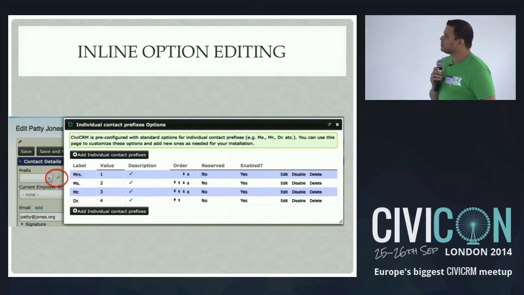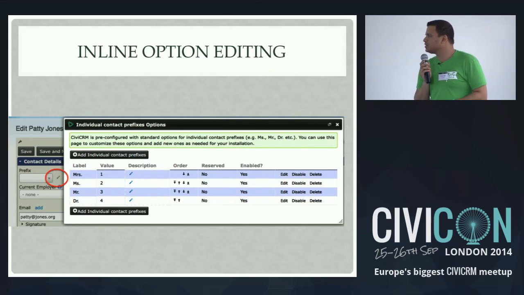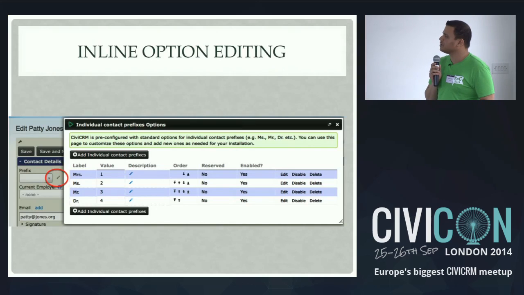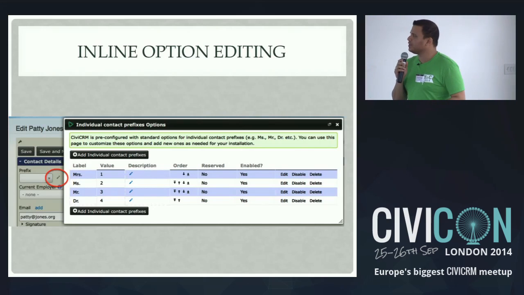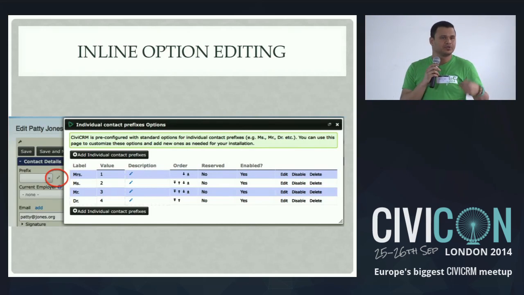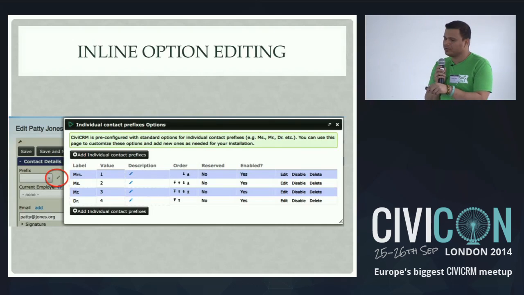And we have this pencil icon all around CiviCRM, and it is visible only for admins. So what does it do? It gives your administrator, okay, there's some option missing in this select. So let me add, click there, and you'll get this kind of pop-up. You add new, and you'll get a new option directly without going to another page. It just reloads automatically. So this is a quick overview, and now I'll get into a demo, and I'll demonstrate a few of these features so that it becomes clearer.